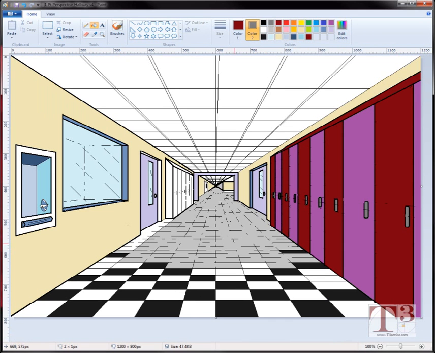to 100%, and it's starting to look pretty good. So again, I could change the color of the lockers if I want to. Pick 2 more colors, maybe a pink for that right click color, and maybe an orange for the left click color. So I left click, then I right click, left click, right click, and there I have it. Maybe an orange for the top. So again, it's up to you how you want to do this. Maybe an orange doorway, brighten it up a little bit.